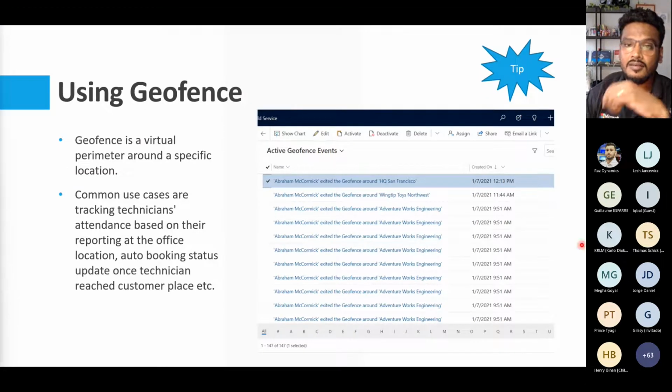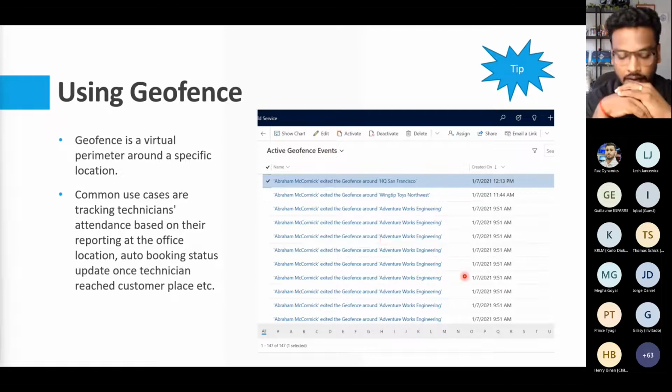And okay, so now whenever you see this blue color thing, just if you're listening carefully, well and good. If you got bored of my conversation and you're about to sleep, please wake up, because these things are going to be kind of tips that I have learned along my experience, which I'm going to share. So there are a few slides where you're going to see this icon here. So for example, this one, geofencing. There is a thing called geofencing in field service.